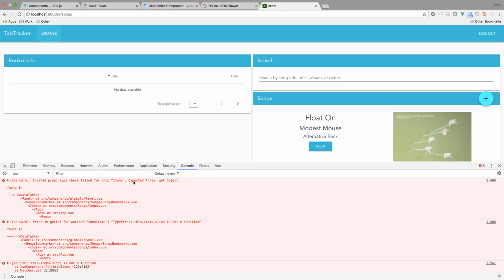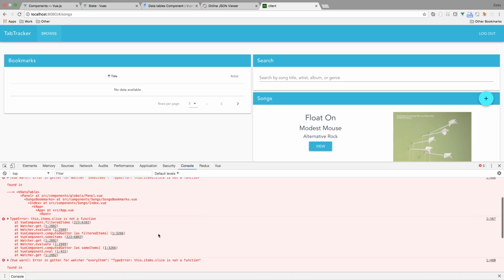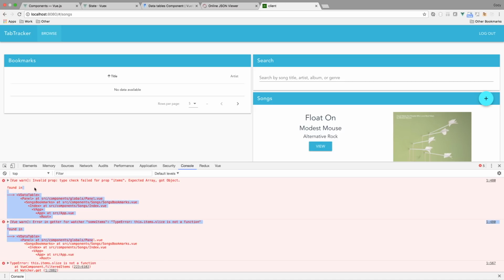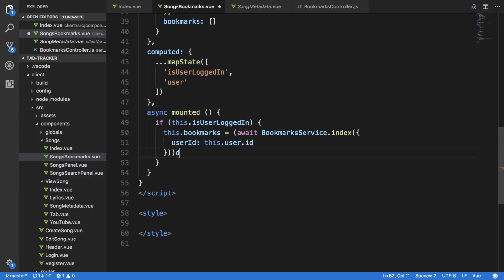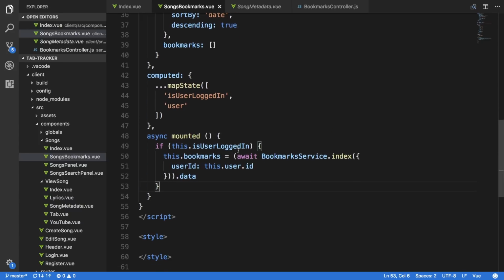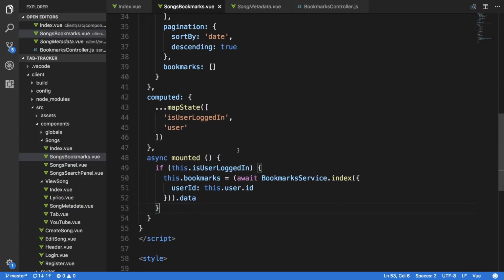Alright, so this error says expected array, got an object, which leads me to believe that we're passing something incorrect to items. And again, always make sure you read the errors. Don't just see an error and kind of ignore it. Sometimes I do that when I should just actually read what the error is. But of course, this one's because I'm not grabbing the data. And I think soon I'm just going to refactor this so that I don't have to do .data every time and just have the service do that for me. Because that's kind of bit me in the butt multiple times now.